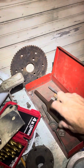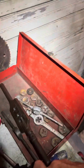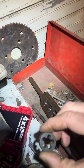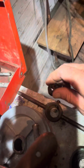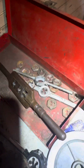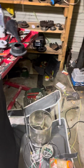At the same time, I got this. The quality of these old ones is light years away from the modern crap. I believe this, yep, this is the die that goes in this one that I found. This was in it. And for some reason I get satisfaction drilling and tapping that is far out of proportion to what you're really doing. I just really dig it. I think it's fun.